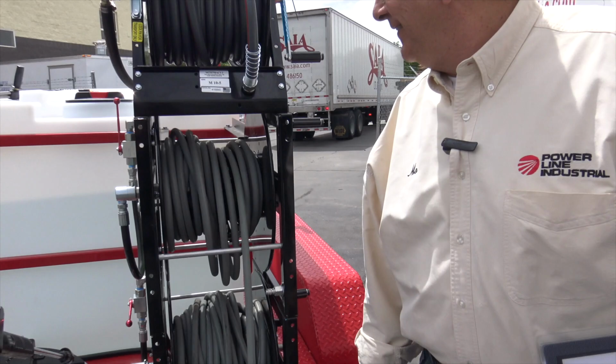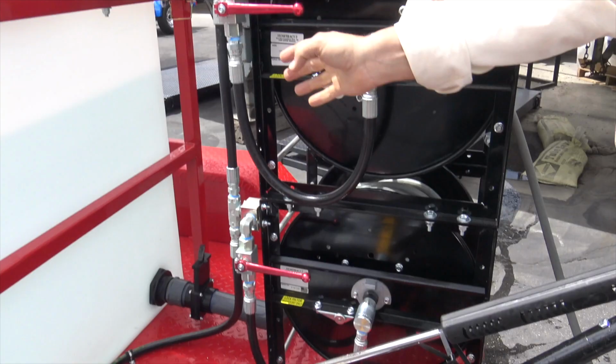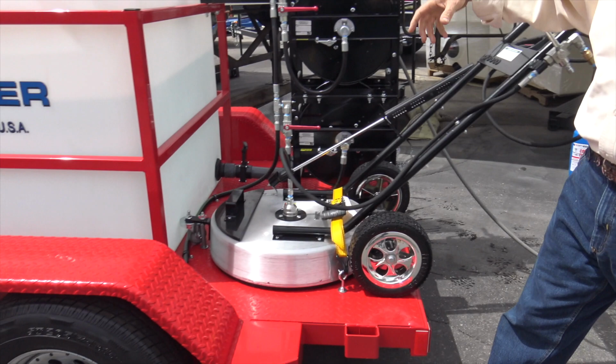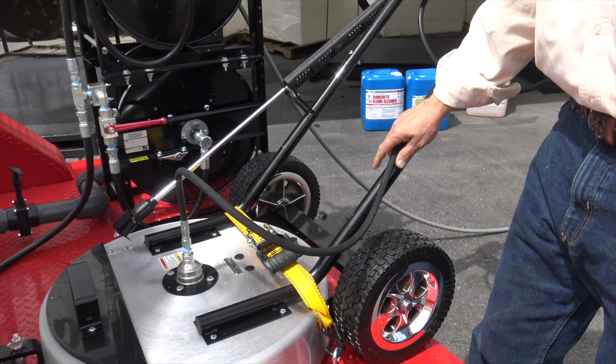Okay, on off on these valves, that's in the on position, that's in the off position. We'll go over start up on the video here in just a sec. Make sure your surface cleaner is strapped down. Some machines don't get a surface cleaner, this one does. We got it bolted down here in the front through a nice piece of metal and a strap. Make sure that's all on there.